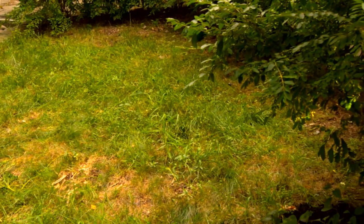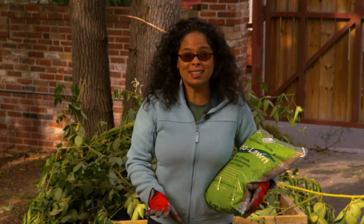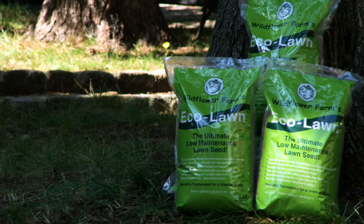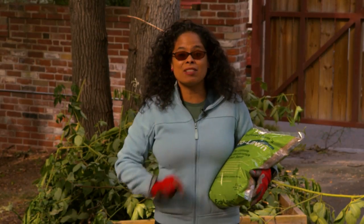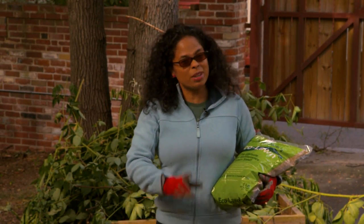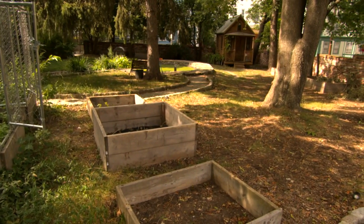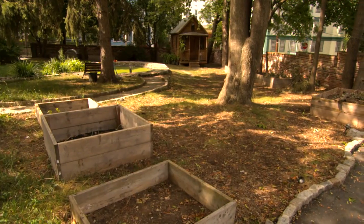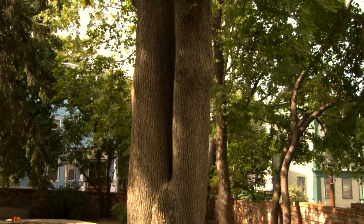Planting an eco lawn. It's the ultimate low maintenance lawn seed, perfect for the urban landscape. It's made up of 7 different varieties of fescue grass, and fescue grasses require 75% less water than a traditional lawn. What's great about eco lawn and the fescue grasses is that it can grow in shade. It can also grow in soils that are pretty poor, that are rocky or sandy. This area right here is the perfect place to actually plant this eco lawn. It is gonna look beautiful.